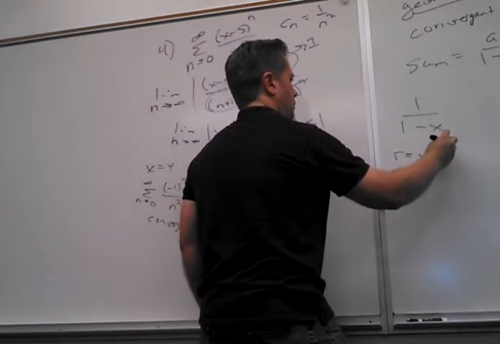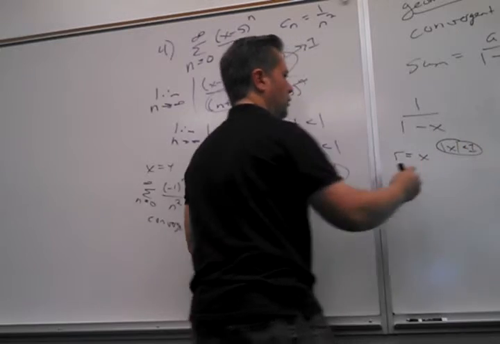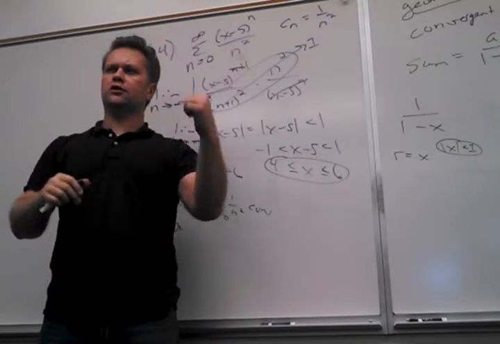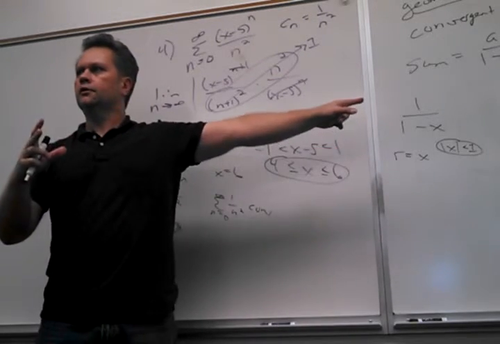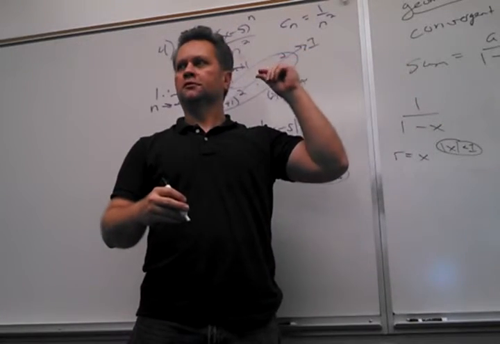So what do I know in the background has got to be true about X then? It's got to be less than 1. So I already know that going into this. This is backwards from what we're used to. So this is the result. Somebody got this, so they must have had an R that was equal to X, because that's what they put there. And the first term was 1.